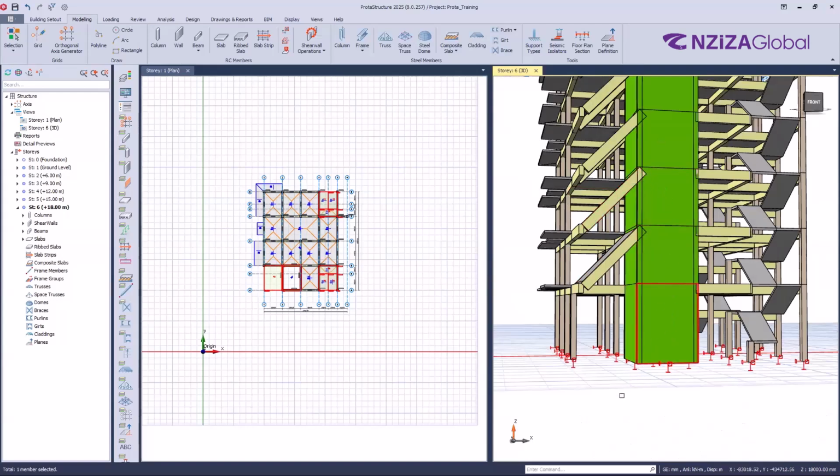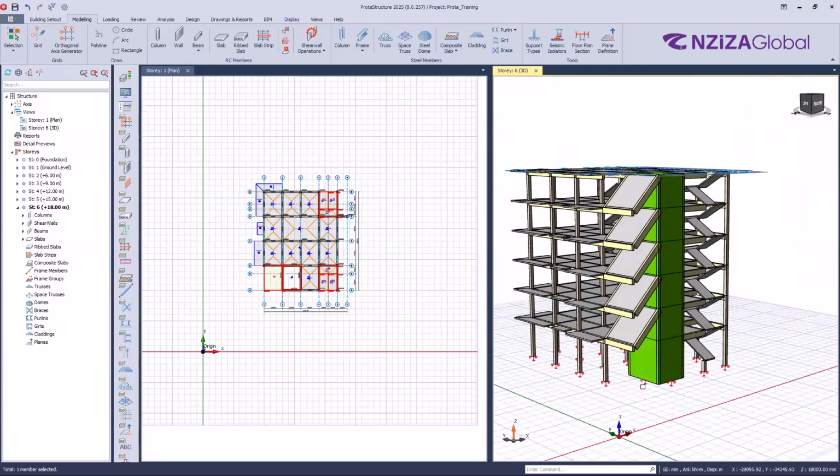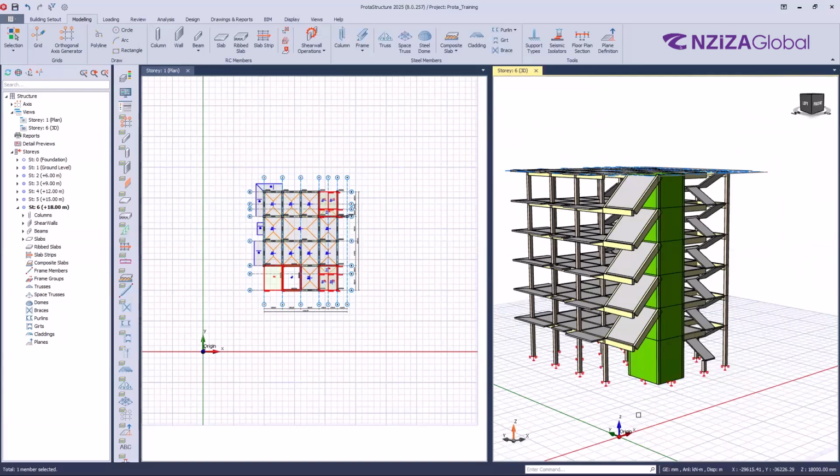On every story. So there is a way of telling the software that your stories are similar, so that any change you will be doing on one story will be automatically duplicated to the other stories. Okay? So it is very important to use that feature when you know that your stories are identical.